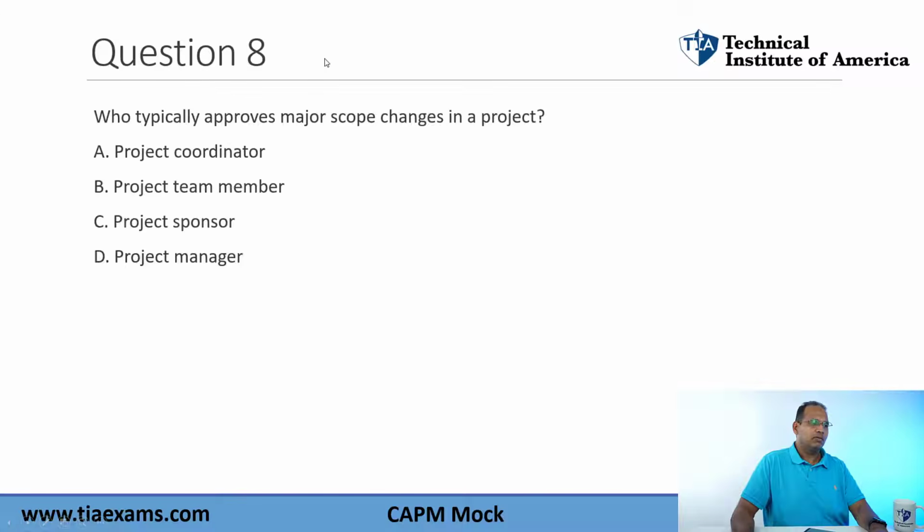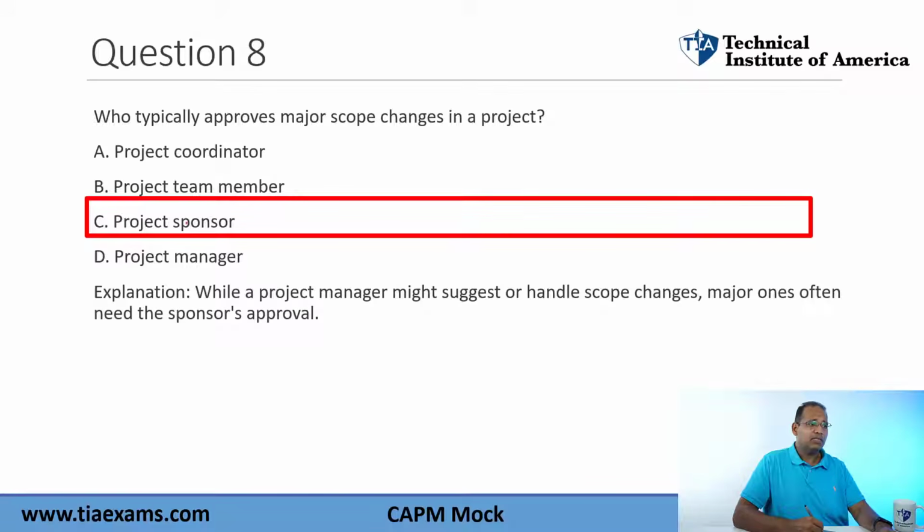Practice question number 8. Who typically approves a major scope change on a project? So if you're talking about a major scope change, project coordinator, team member, sponsor, or project manager, this is a straightforward question. You have to know your team roles or your PM roles, or who's playing what role on a project to get this one correct. Answer here is going to be the project sponsor is the one that determines scope changes. Why? Because they're the one that funds the project. Coordinator really has limited decision-making power, but they basically play the role of the PM. The team member will conduct and do the work, not make decisions on when to change the scope. The project manager will manage the team to finish the work.